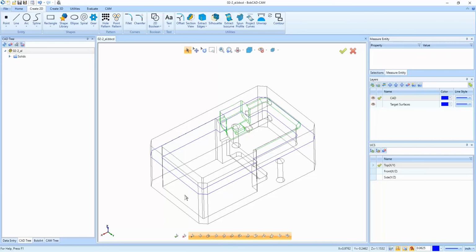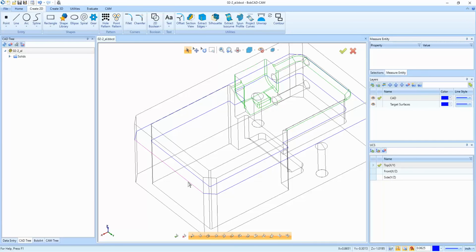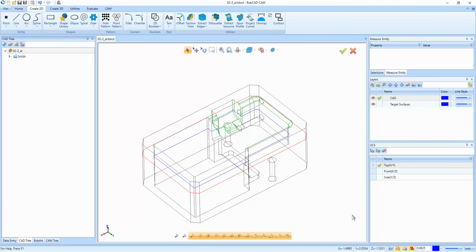The next thing for a chain selection, if you just left click on the geometry, it's only going to select a single entity at a time, a line or an arc, or a spline or a point. But if you hold shift and you left click on the entity, if there are any other entities connected or chained to it, those will get selected as well. And a chain is just entities that are trimmed at points of intersection and are contiguous or continuous, right? Contiguous. So we're going to hold shift and left click our other inside chain here, and you can see it selects all those entities all the way around.